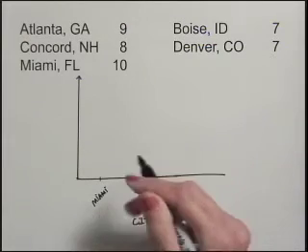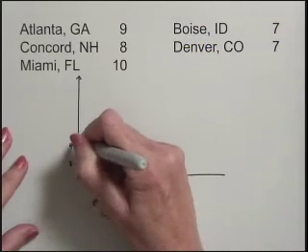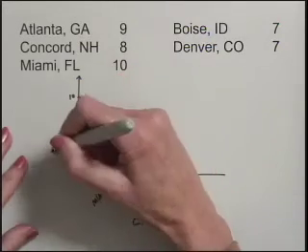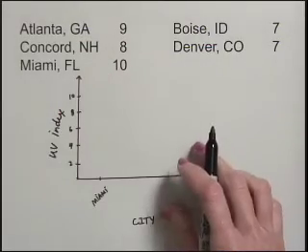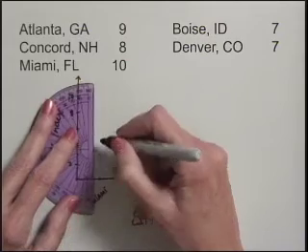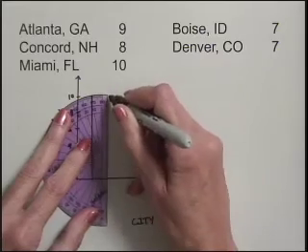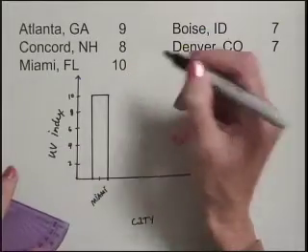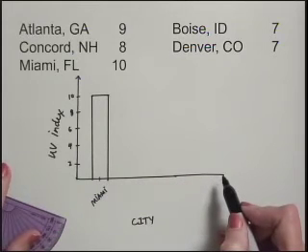And we're going to draw a bar above it, and we want to go all the way up to the value of 10. So I'm going to move by 2's on my vertical axis. And this would be our UV index. And I'm going to draw a bar from Miami going upward to the value of 10. Now, this is not a histogram, it's a bar graph. And so the difference is that we're not going to connect the bars to each other. This isn't a numerical value along the horizontal.